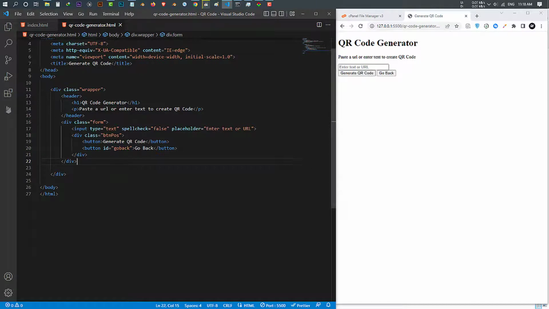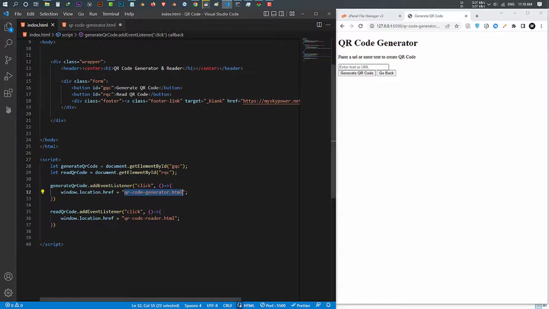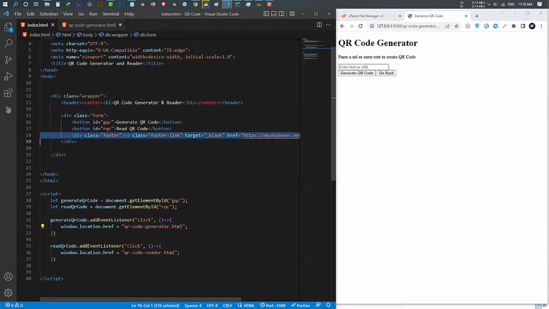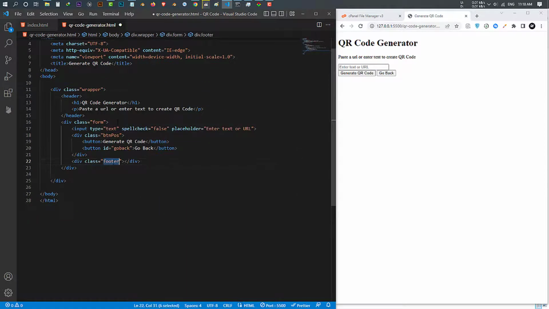Yeah, looks good. And after that I want the footer, so I can go to my index and just copy this footer. I want the footer in every one of my pages. And I think no, that's not it. I also need the QR image.